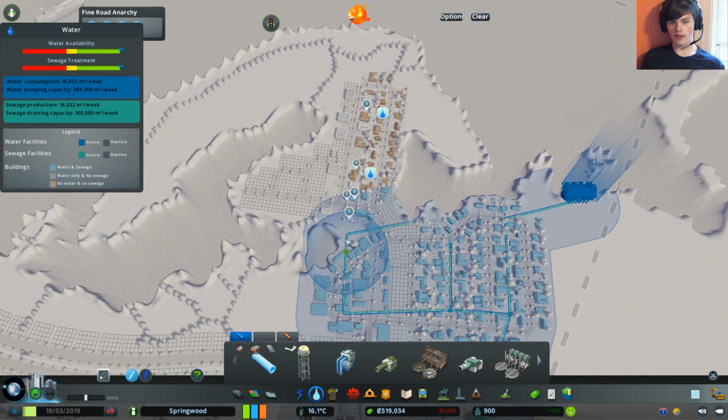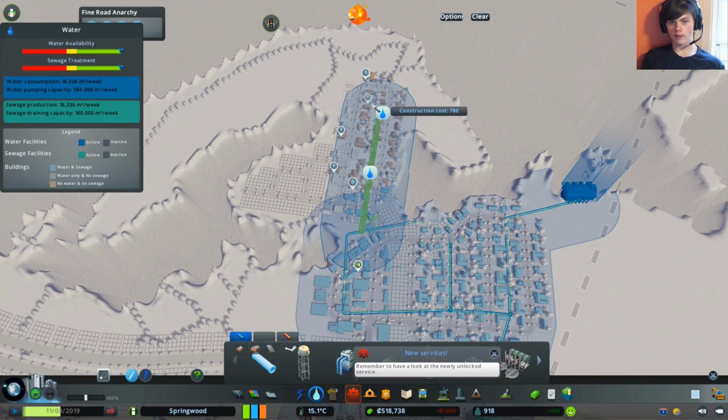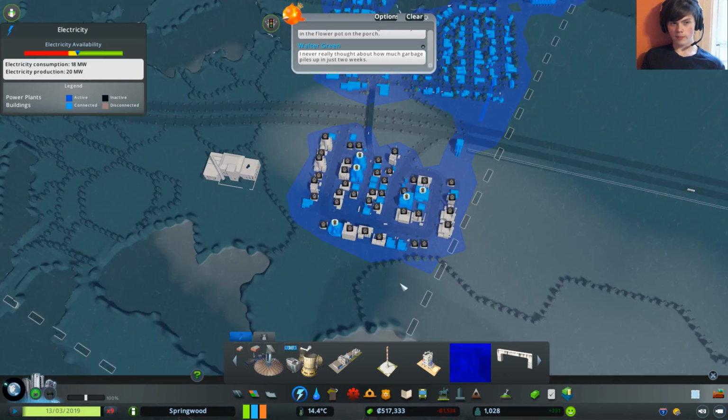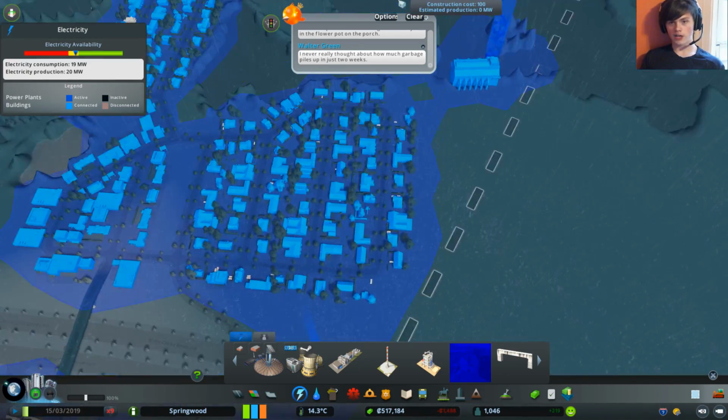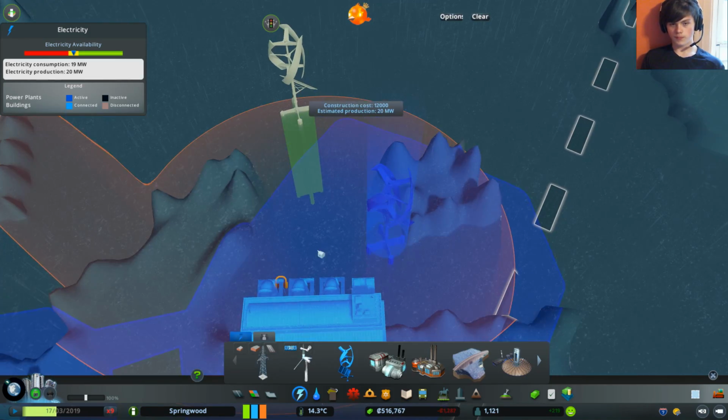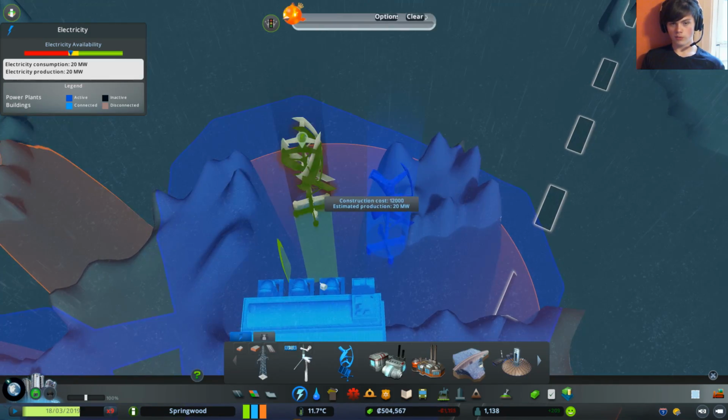Alright, and then we're just going to put a pipeline right up through here so that they have water. I need to see how much power... Okay, we need more power, actually. So we need to put another windmill down. Or water turbine.